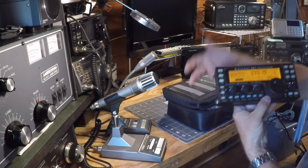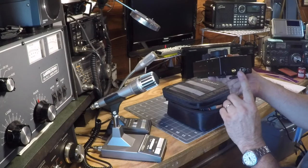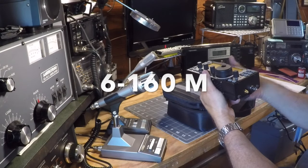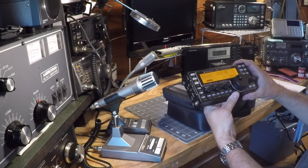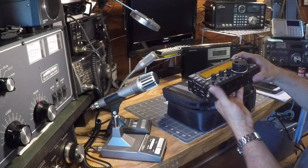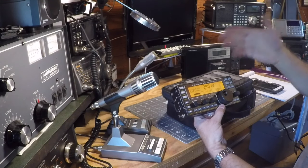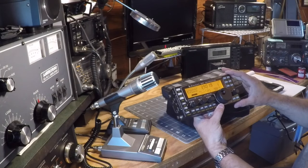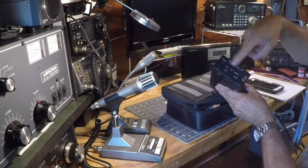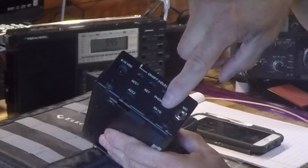As you can see, we're running portable right now with no cable connected to it. I added a transverter for 2 meters, and I'll illustrate the 2-meter connection. It's got HF — 10 through 160 — so it does the full gamut, does everything I need it to do. It has a key input, and since I'm not a coder I don't use Morse code, but it has a Morse code decoder so I can listen and watch the text scroll on the screen. It also does digital modes, has accessory connections, a headphone jack, and transmit/receive I/O connections.